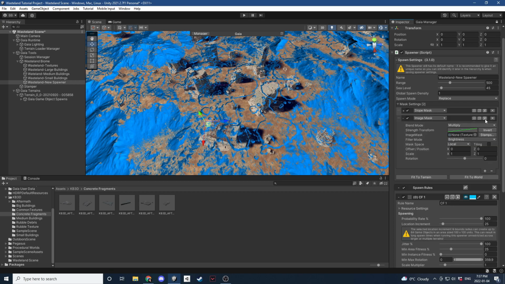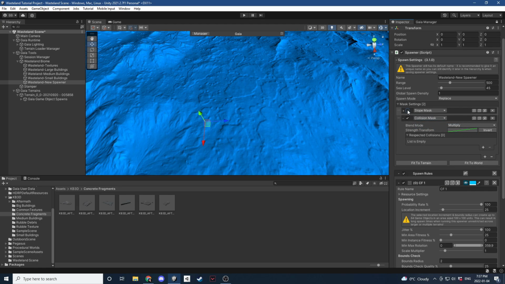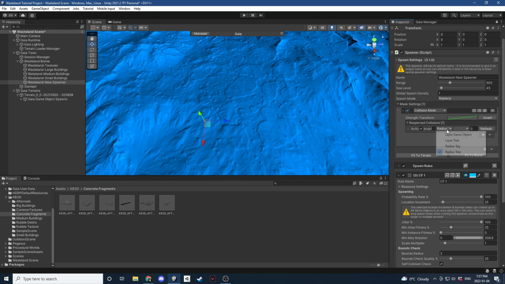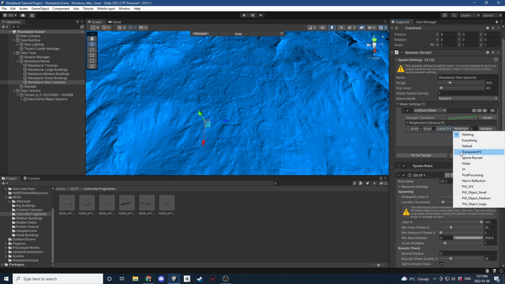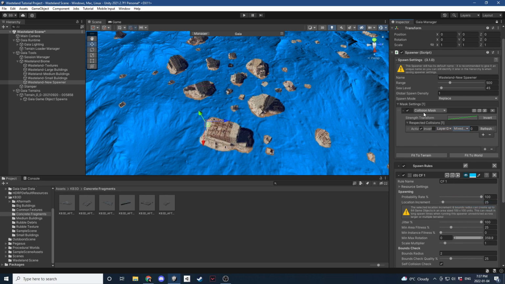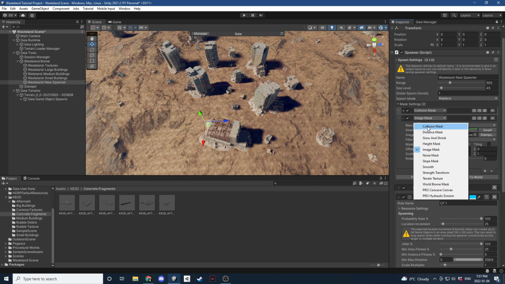And then we're going to do some pretty fancy stuff with collision masks. I'm actually even going to toggle the slope mask off because I'm not sure if we need it yet. So we're going to have everything in a radius of our small, medium, and large. We don't want it to be inside those. But then we also want it to be within a radius.